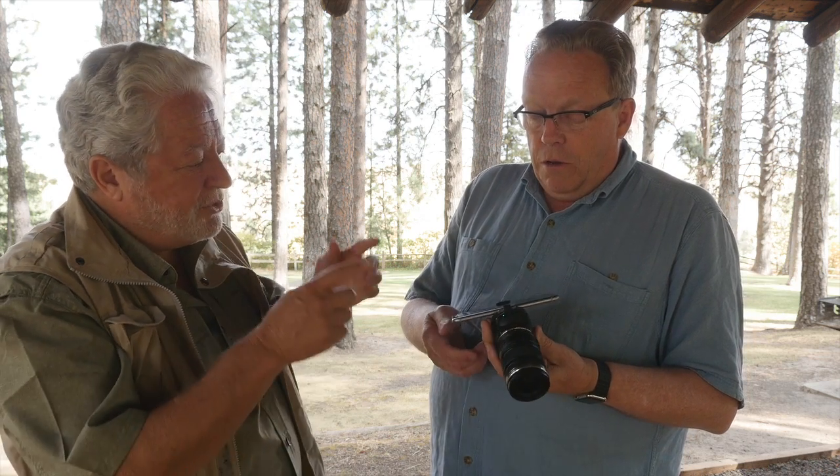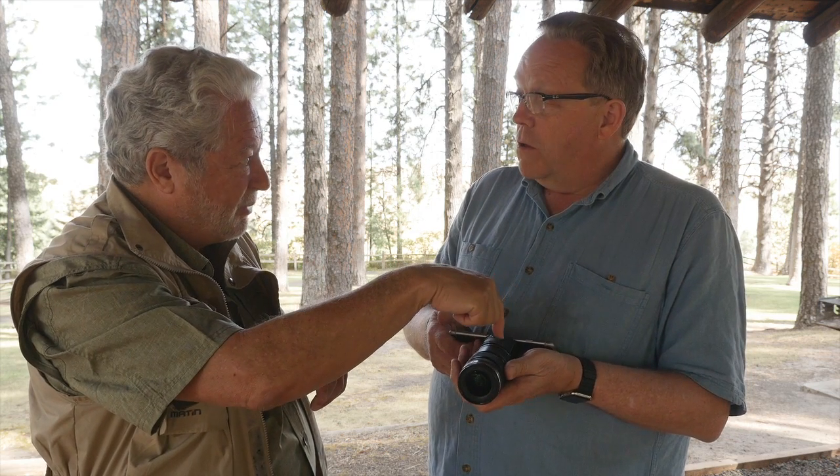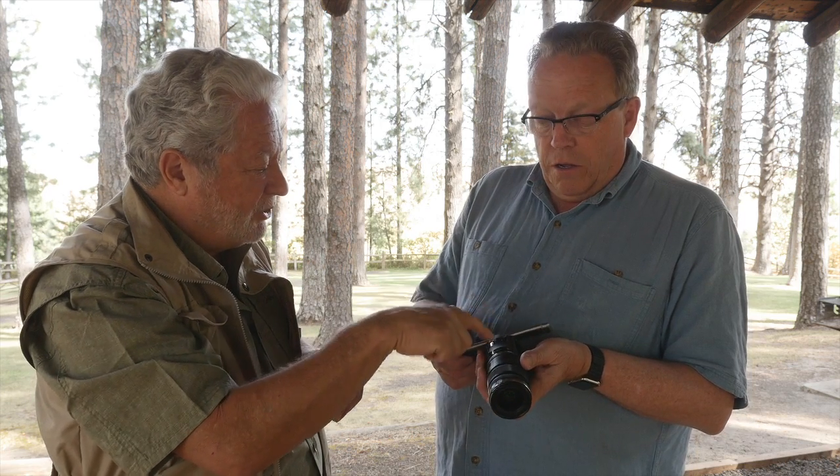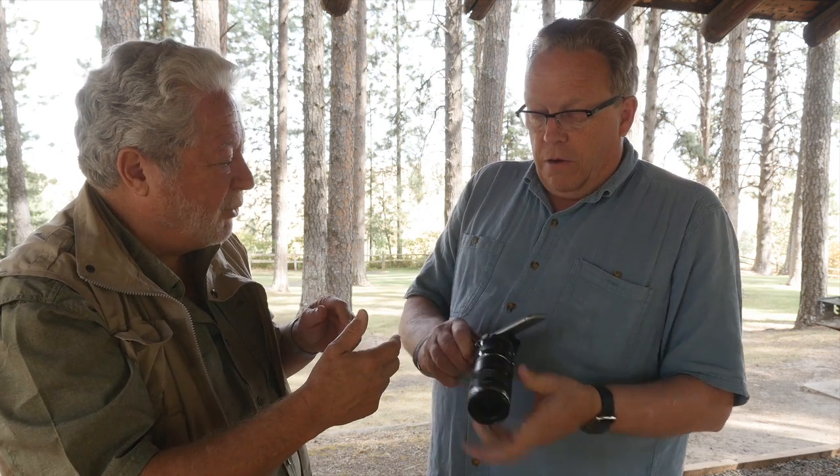What this is, is another option — we're seeing a lot of these things come along these days. There are a couple other ones out there where they're taking the capabilities of the iPhone and stretching it with add-ons. So this becomes your screen, which is a nice big viewfinder. You can save the RAWs onto the micro SD card and go load it up into Lightroom or whatever. Your JPEGs can be transmitted to the iPhone or stored on the card — for social media, if you want to put pictures up.